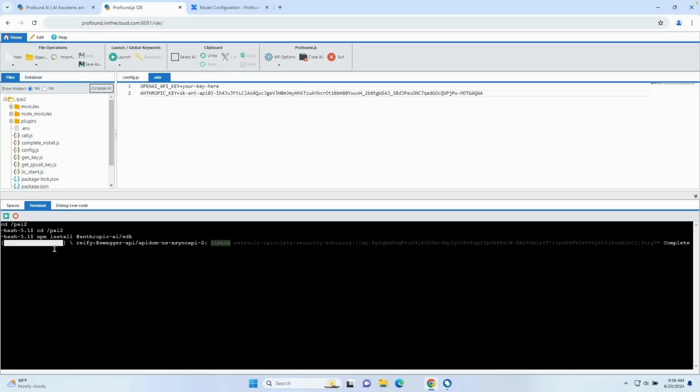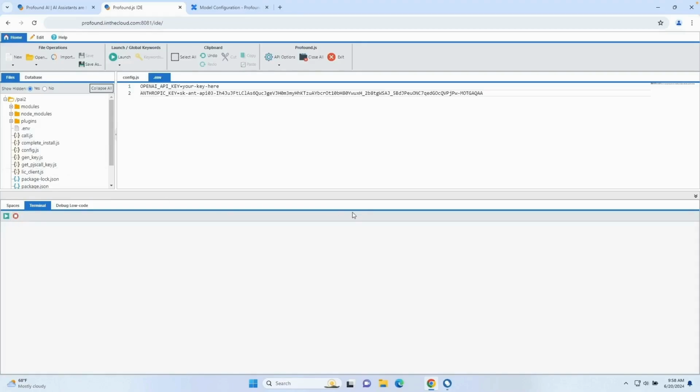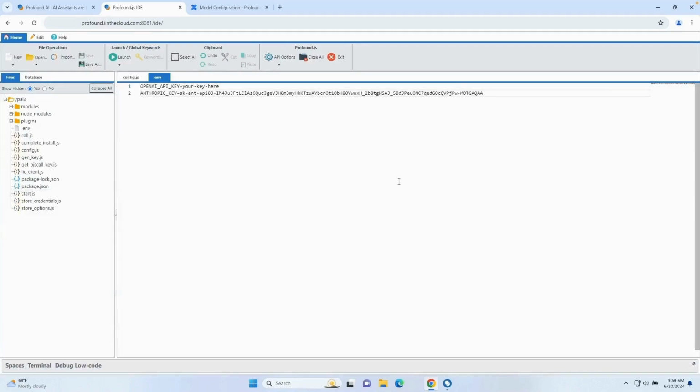If you happen to be trying this with another model, you'll have to look at that model's documentation in order to determine the package to install and work with that model provider's API. Once the install is complete, let's type in exit, hit the stop button to stop the terminal. Now let's navigate all the way to the right of the screen and click the button to collapse the terminal tab.